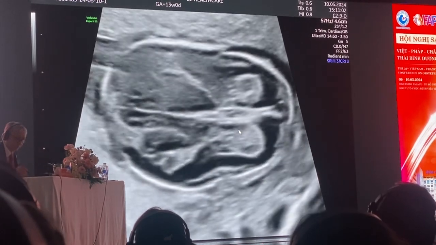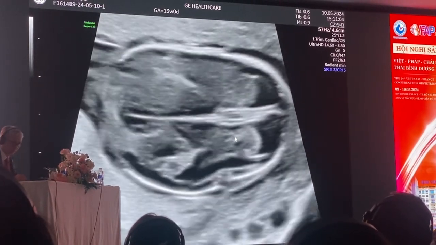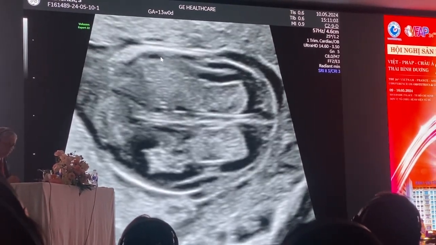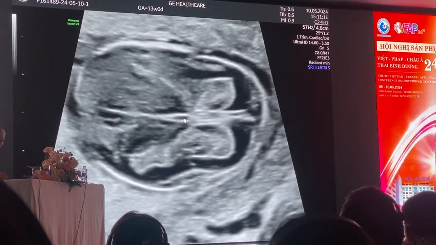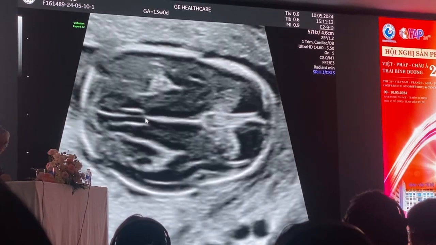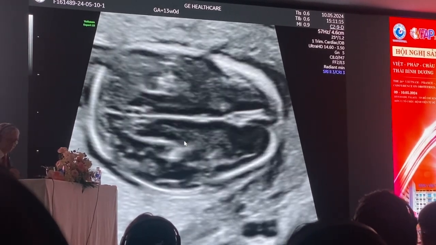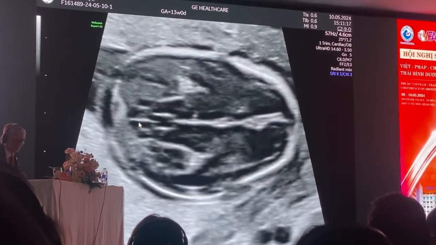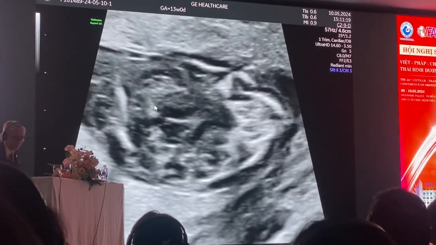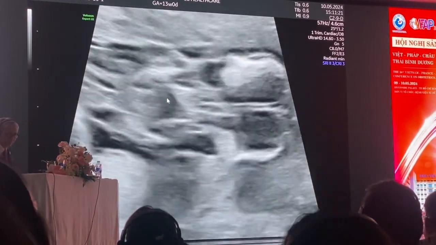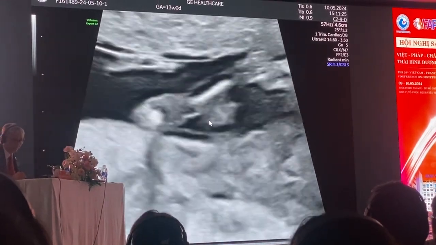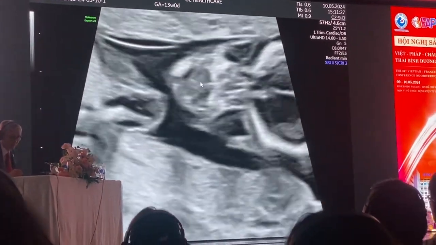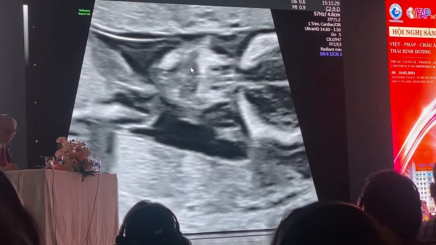I'll do a very quick sweep of this baby before I finish off. So the calvarium is normal, the choroids are normal, the cavum velum is normal, the aqueduct is normal, the thalami are normal, the cortex is normal, the fourth ventricle is normal, the choroid is present, the orbits of the eyes are normal, both lenses are present, and there's no hypotelism. The retronasal triangle is normal, there's no facial clefting.